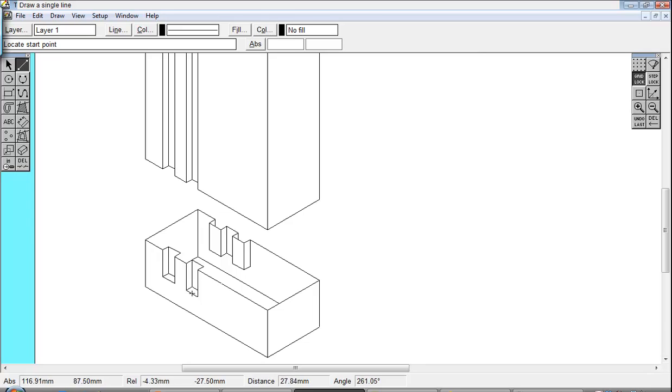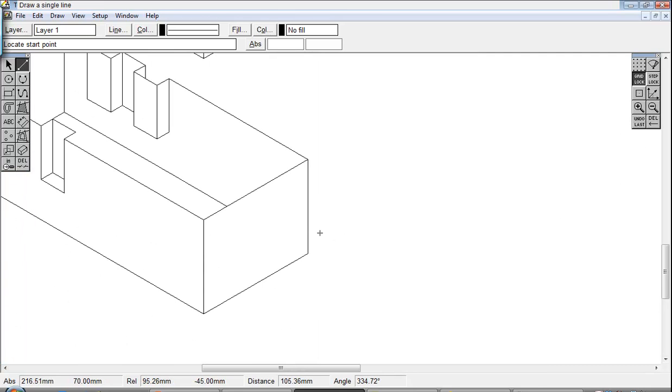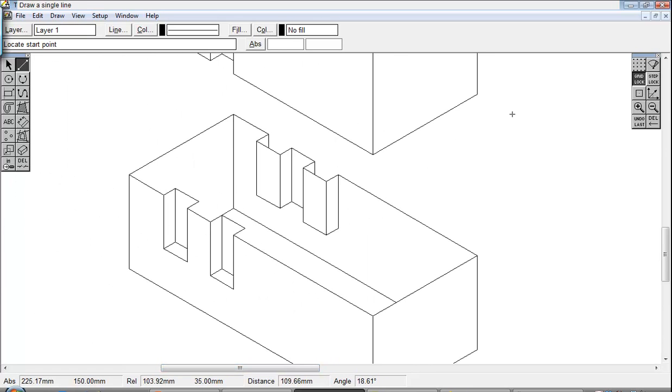So it gets a bit confusing around this part, but if I zoom in a bit, what I can do then is start to put the thickness of the box in. So if I just move that into the centre, and this time I'm going to go to step lock, and if I say that's going to be one thickness going all the way around, literally all we'll do is just draw the thickness going all the way around the box.